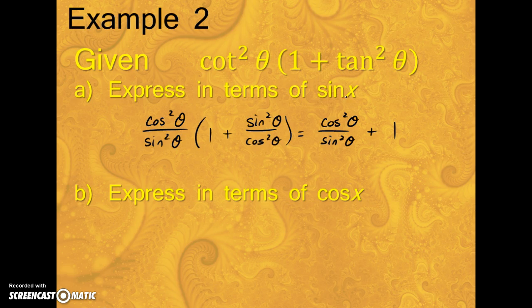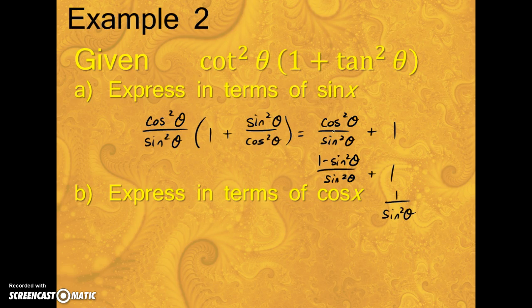So first off, let's try and get it in terms of sine. To get it in terms of sine, I have to get rid of cosine. Luckily, I have an identity for that. 1 minus sine squared theta over sine squared theta plus 1. I'm happy with that answer. It's got only sines and numbers in it. If I wanted to push a little bit further, I could turn the 1 into sine squared over sine squared. I'm going to realize this stuff actually crosses out. So it'll boil down to 1 minus sine squared theta. It's a little bit of a prettier answer.